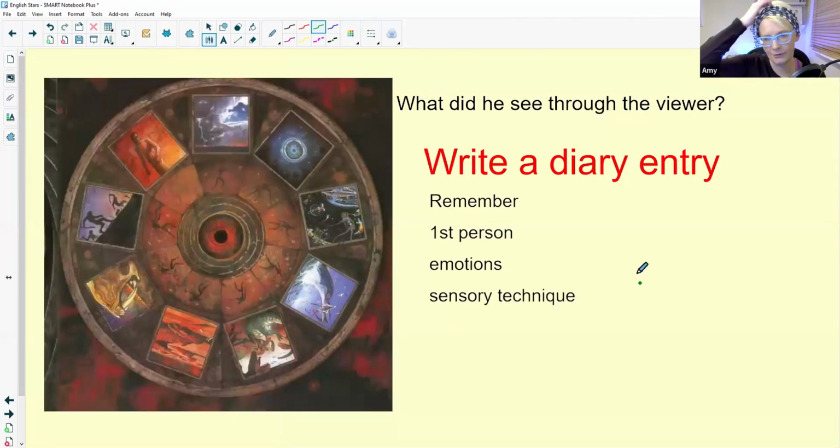And then our main bit of writing was what Tristan had seen through the viewer. So there were two options here. You could have a go at writing a diary entry, imagining that you're Tristan, so you'd be writing in the first person, and making sure that you describe your emotions as you write.